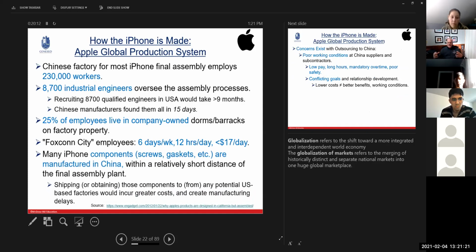The supply chain is within a relatively short distance from the Foxconn factory. So not only does Foxconn employ over 200,000 people, but the suppliers have another, X number thousand people that provide the components to them. A significant network of employment. And that is one of the reasons. There aren't a lot of places in the world that you can easily do this. India may be one, and India is looking to compete. There are efforts underway by Foxconn, and we'll get into the next couple of slides, to look and to diversify to different parts of the world.